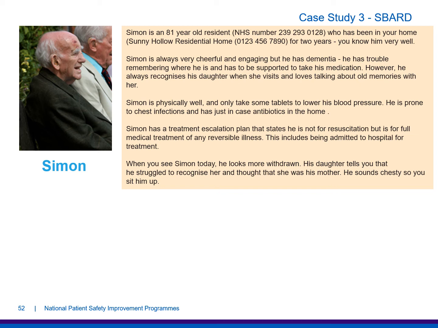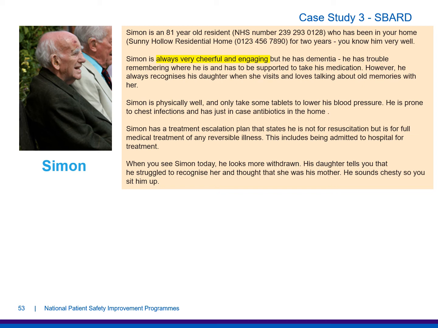Simon has a treatment escalation plan that states he is not for resuscitation, but he is for full medical treatment of any reversible illness. This includes being admitted to hospital for treatment. When you see Simon today, he looks more withdrawn. His daughter tells you that he struggled to recognise her and thought that she was his mother. He sounds chesty, so you sit him up.